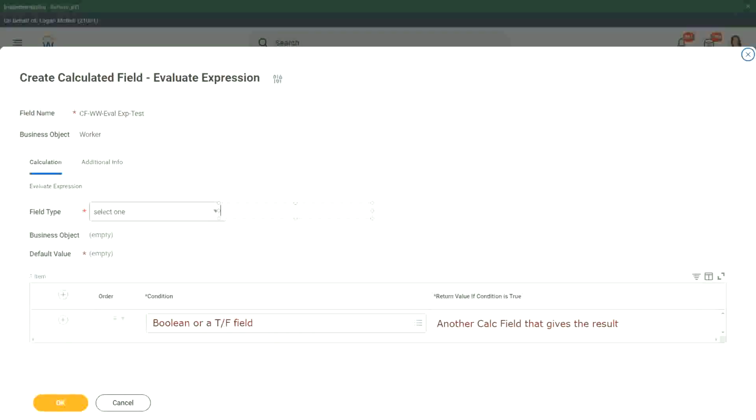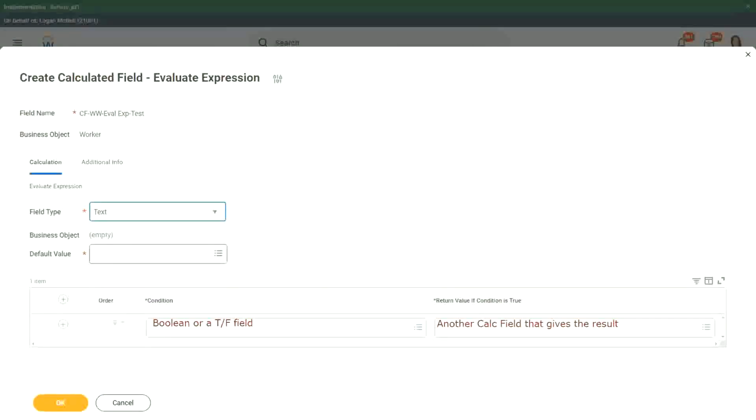So first of all we choose the field type. What is the output type going to be? Let's say it is going to be text. If it is going to be text, we also have to give some default value in this particular field, and then we keep on putting the conditions like this, a Boolean.